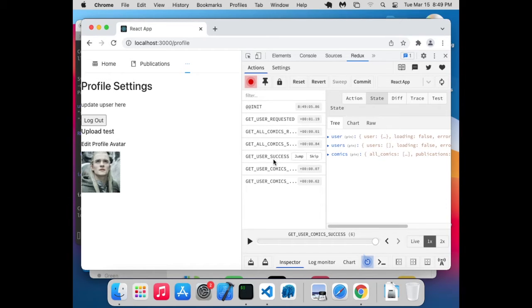And then once the user succeeds, we'll get the user's comics data. And here in the tree, in our comics, we've got a state for all comics, publications, and library. So we've got the two states for the user plus the all comics, which is public.